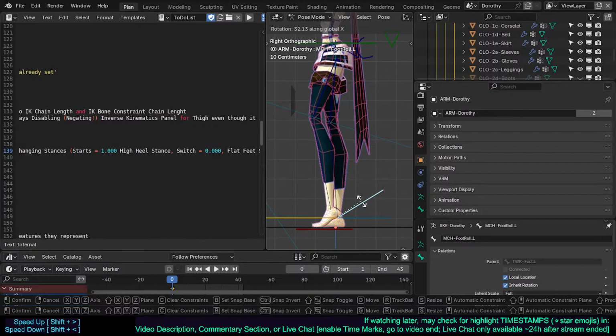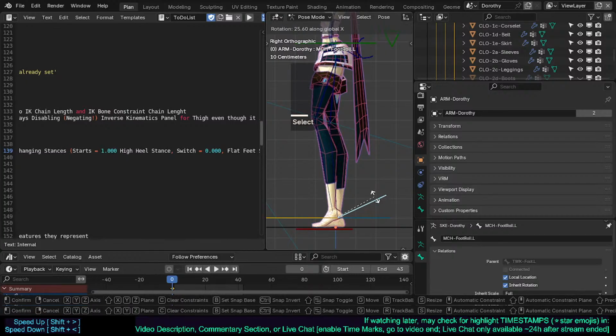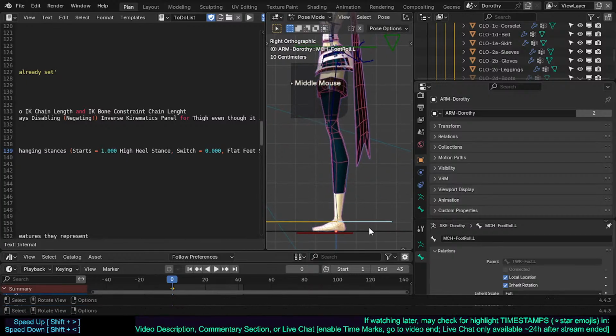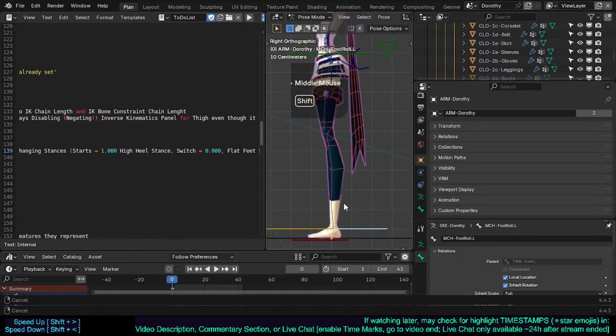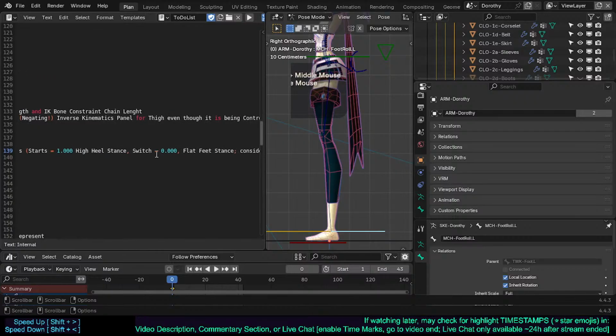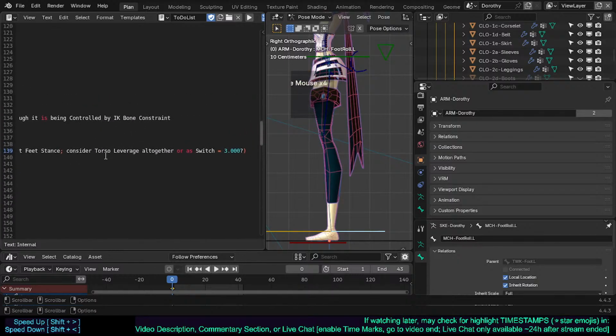So this will need a switch, and what this switch will do is just rotate these ankle foot rolls here, both of them, to a certain angle that is probably slightly arbitrary, but it relates to the high heel boots mesh, how it will be at the ideal height of the heel. Okay, so then there is something else we need to meet here. It could be an alternative stance.